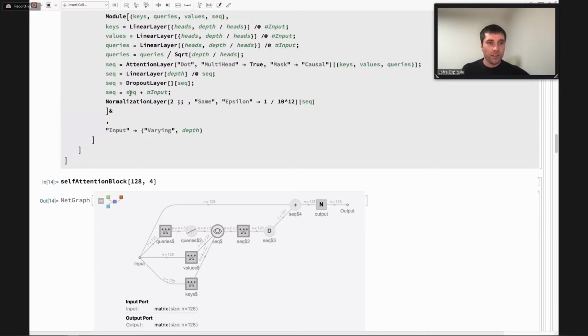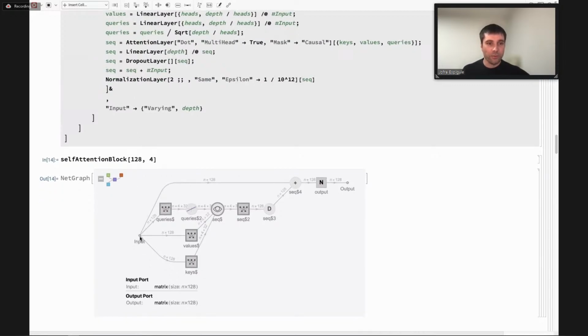This represents the residual connection, as we can see in the net graph of it. This would be like this connection going all the way directly to the next layer. And this is the attention mechanism that is for the dropout layer, and here there is the normalization layer.